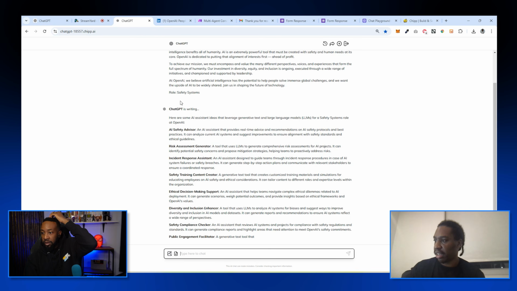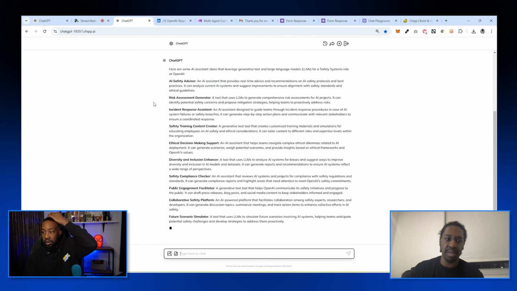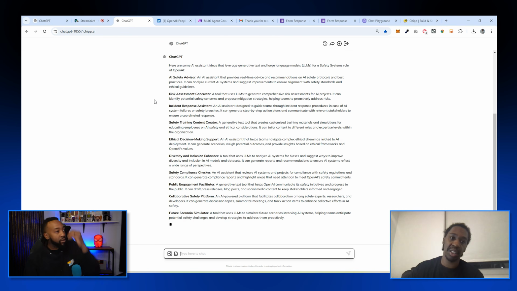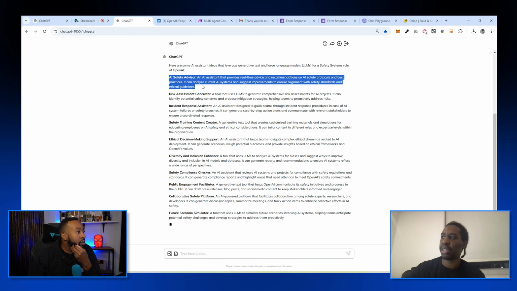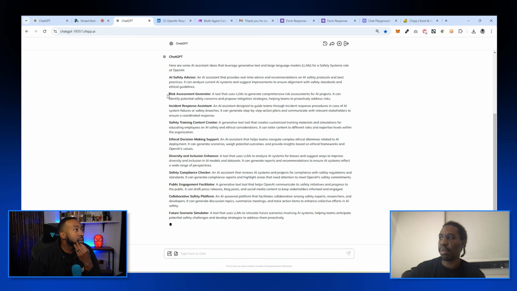So you can see here that it's coming up with a range of different ideas for a particular role. If you think about your company, whether you have 2 employees, 20 or 200, there are going to be tasks done in every role that can be augmented with AI. Whereas you might not want an AI safety advisor, a risk assessment generator might be helpful.